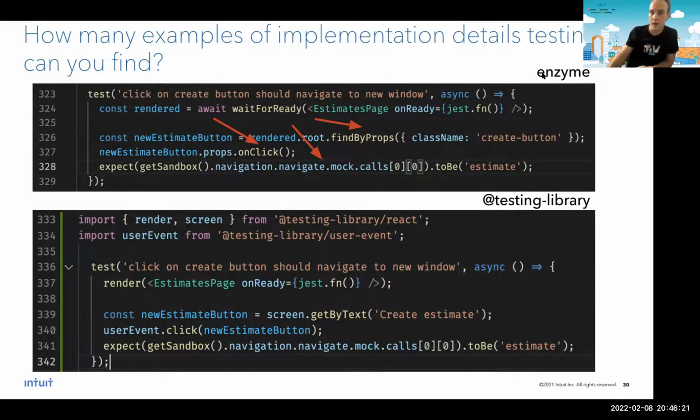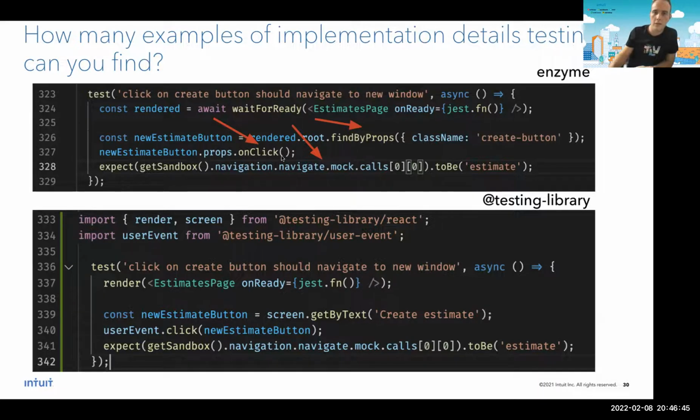Let's take a look at how this test has been refactored. Instead of finding the button by its class name, it queries it by the text, the same way the user does. Because when the user is looking at the interface, he finds the text with his eyes, right? He clicks on the text, not on the class name.